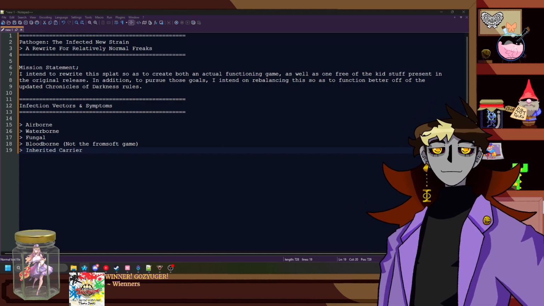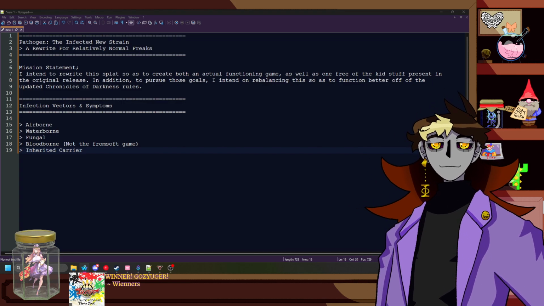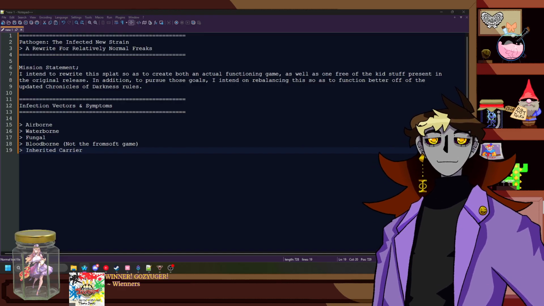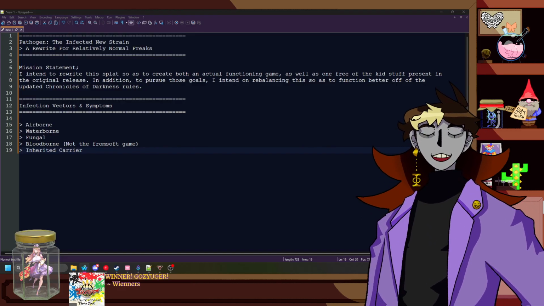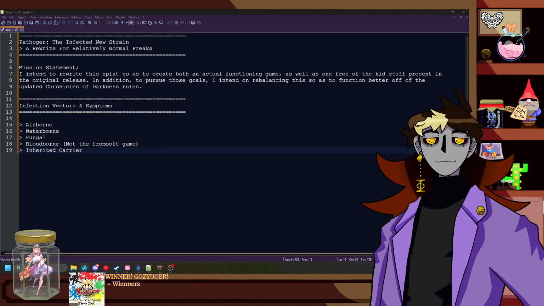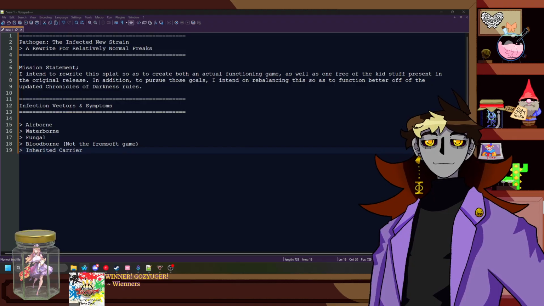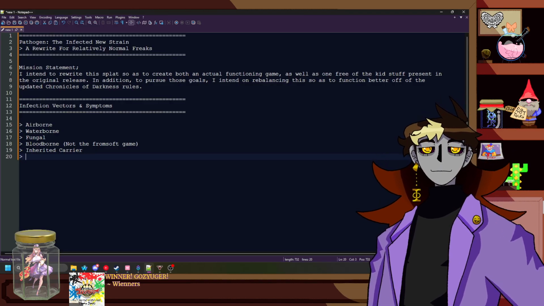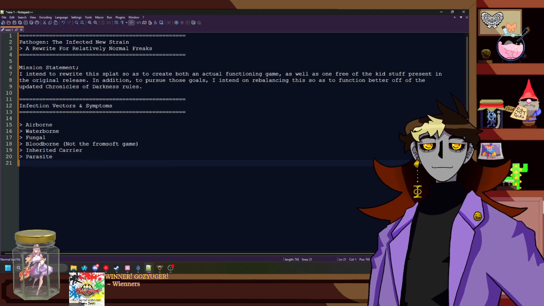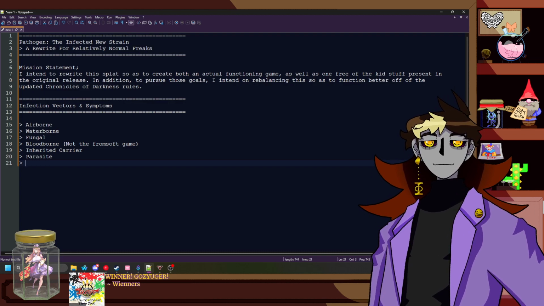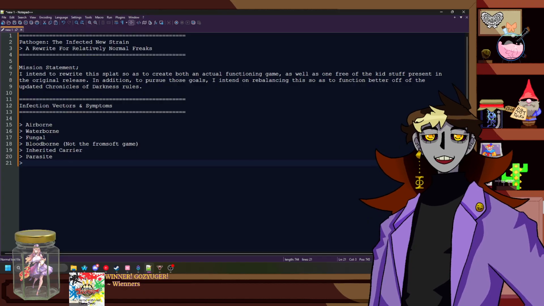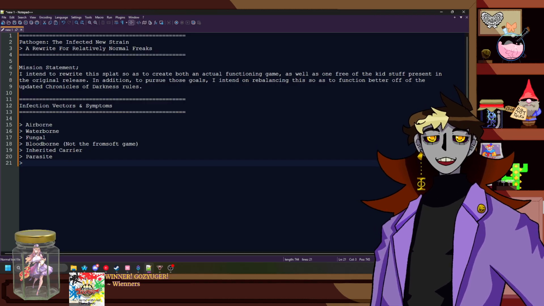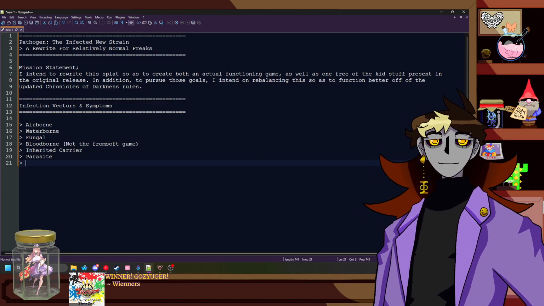Alright, here we go. Of course, this also doesn't preclude them from other types of infection. They can infect others in various ways because they don't have a defined infection method. They can choose how they want to infect others. A parasite, yeah. Alright, so that's 1, 2, 3, 4, 5, 6, 7. We got 2 more, and then we can begin writing out ways that it mechanically matters.